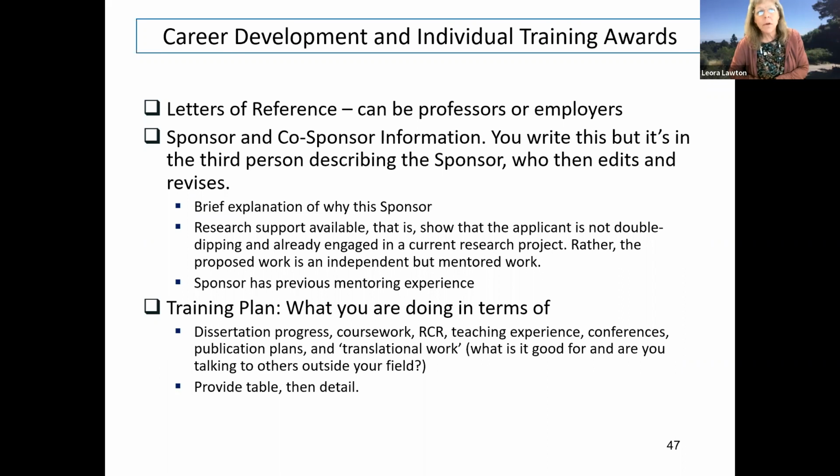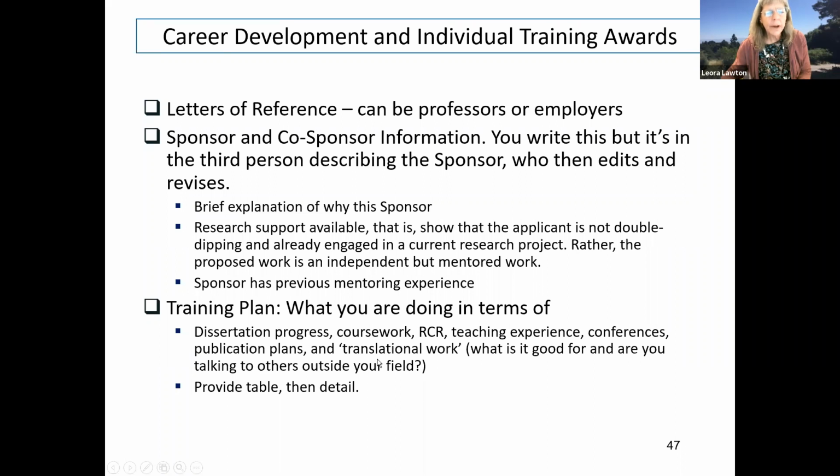But you might want someone who knows the brand new methodology that the full professors don't know yet. This is something the assistant professors know because it's that cutting edge methodology. And so then you might want an assistant professor. That would be a co-sponsor. They're coming aboard to give you that level of training that the main person can't do. So you can have more than one, but these auxiliary sponsors don't have to have the NIH grant support, but the sponsor person does. So that's kind of where you're going there.